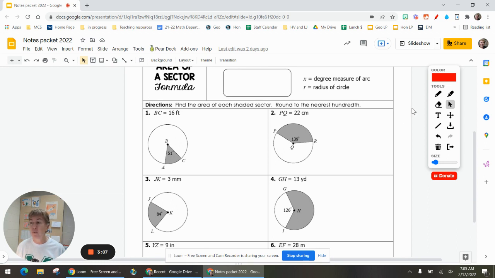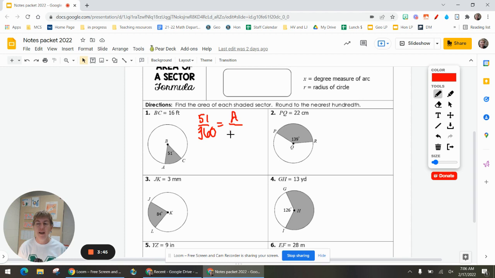First one I'm going to look at is number one. If you're having any trouble seeing it, there it is. That is a 51-degree angle. It is marked in there. It might be kind of blending if your screen's not high contrast. And so to set up my proportion, I know I need 51 degrees out of 360. I'm looking for the area of the sector for each of these. And so A is my unknown. That's the area of the sector.